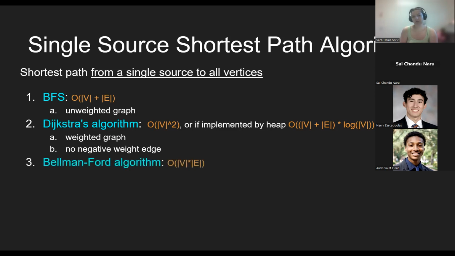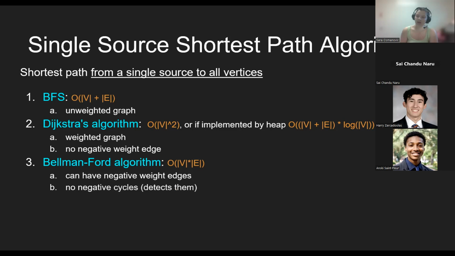And that something else is the Bellman-Ford algorithm, which has the complexity V times E. We're familiar with what V and E are. Bellman-Ford algorithm can handle the negative weight edges, and it can detect negative cycles, but it cannot handle them. It cannot do anything with them. It cannot calculate the paths properly. It cannot give you the correct solution if your graph has negative cycles. And I don't think we have any algorithm for you that will handle the negative cycles. And I don't think it's realistic to have such an algorithm anyway.